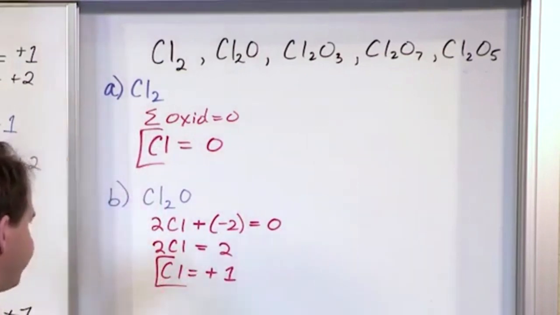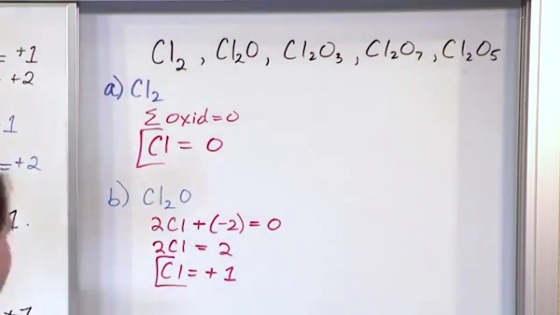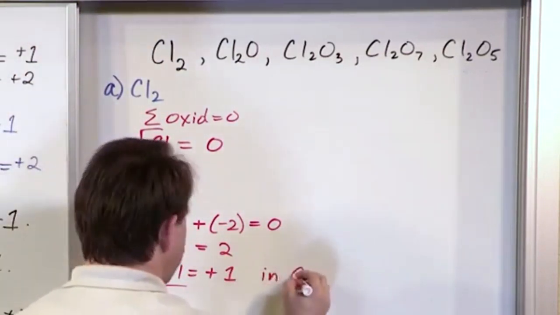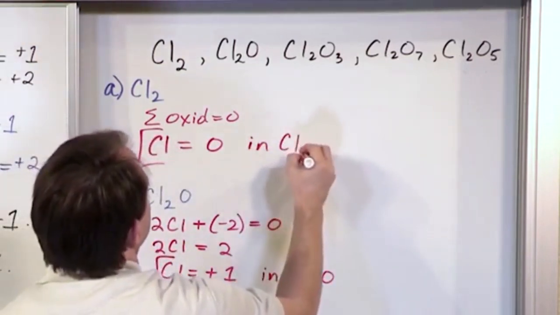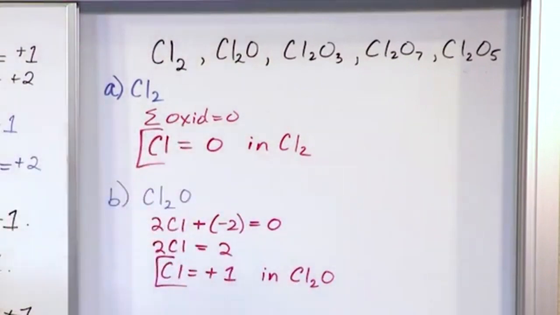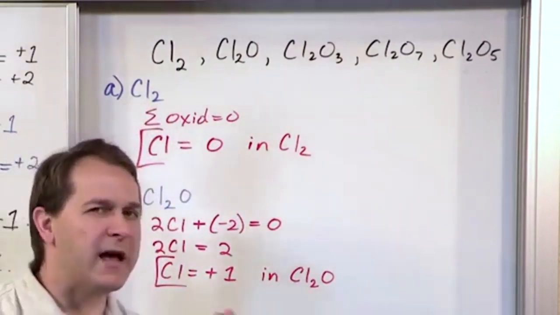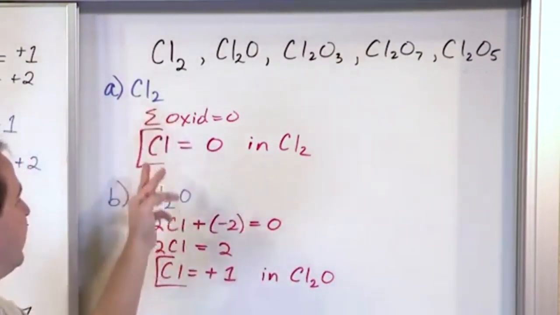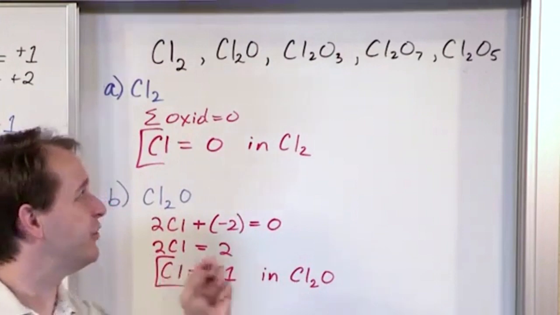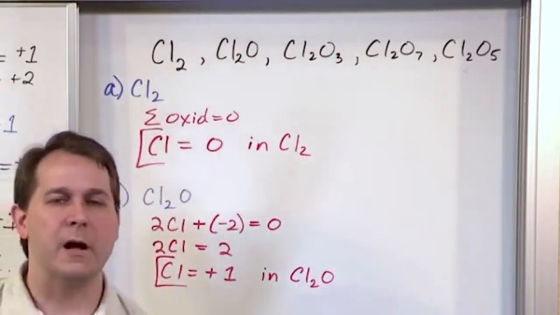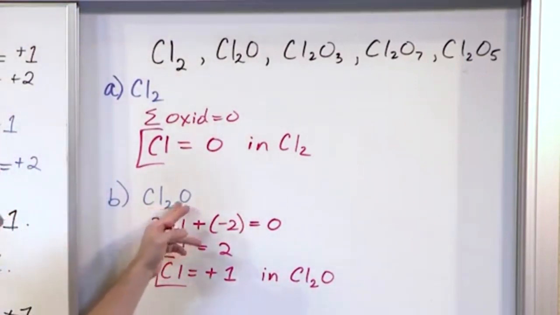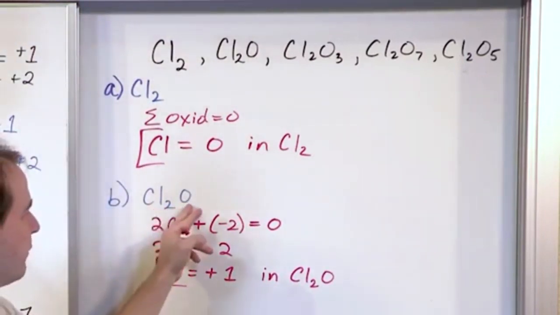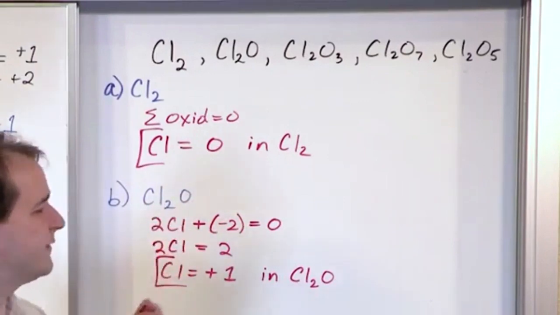So I'm going to circle that. Now notice right away, I'm going to go ahead and write it in the compound Cl2O, the molecule Cl2O, and then I'll say in Cl2. So just look at these two for a second. What we've shown is that chlorine is the same element in both cases. In fact, there's 2 chlorines here and 2 chlorines here. But the oxidation number when chlorine is off as a diatomic molecule by itself is just 0. The oxidation number of chlorine when it has an oxygen in there, even though there's 2 chlorines, but when you bond it together like this, the oxidation number changes.